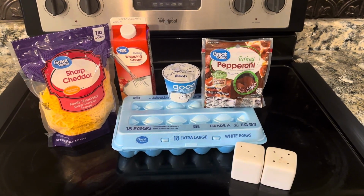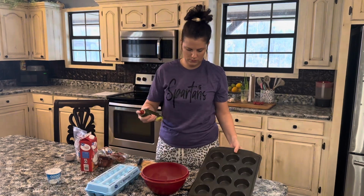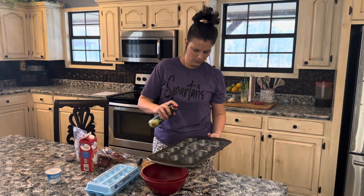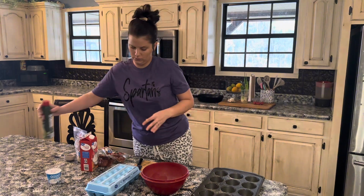And today I have something for you that can be an easy, quick breakfast or a nice low carb snack. These are my easy 5 ingredient keto low carb egg muffin bites, and they are totally customizable.